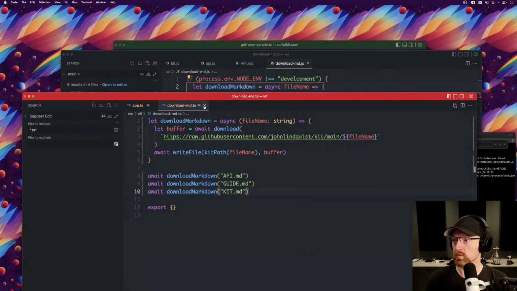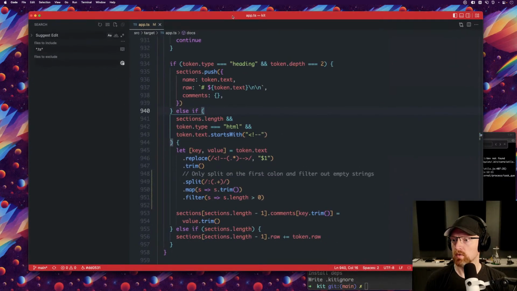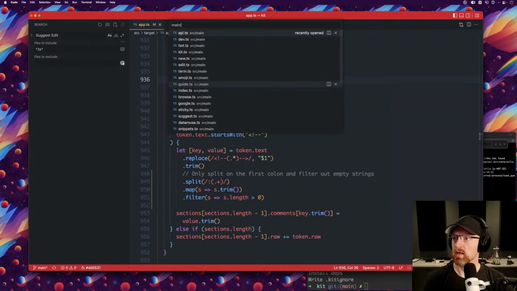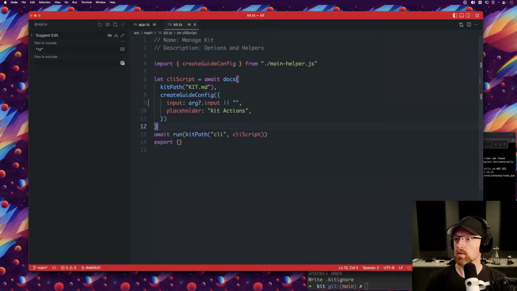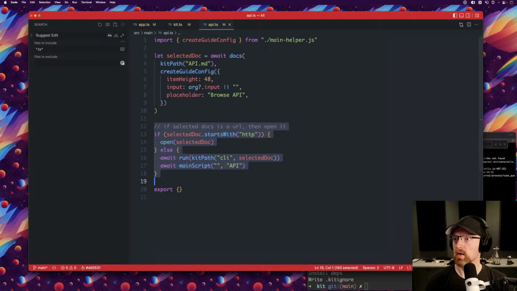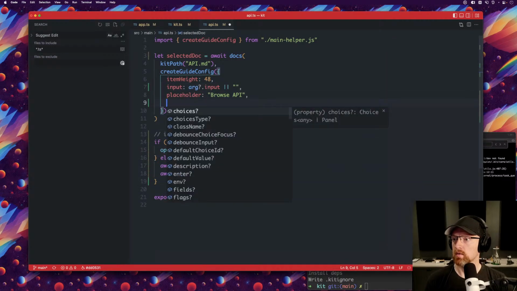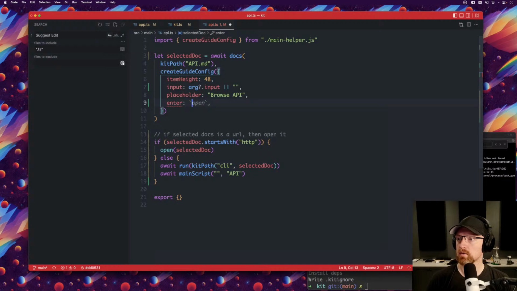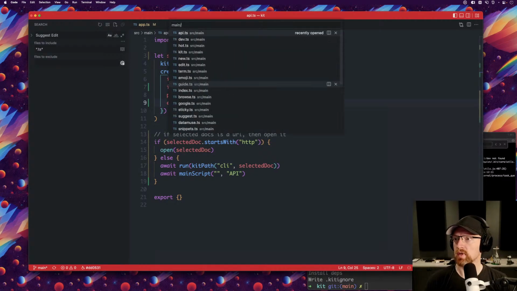Oh, and I wanted to add in main kit, main API, enter, suggest, edit, main guide.